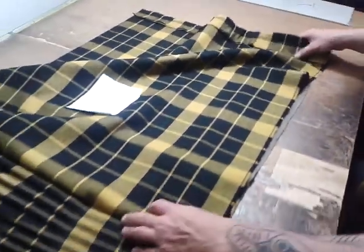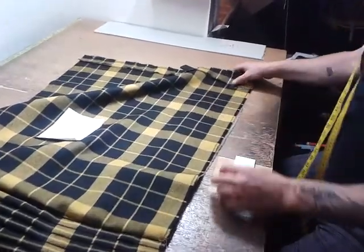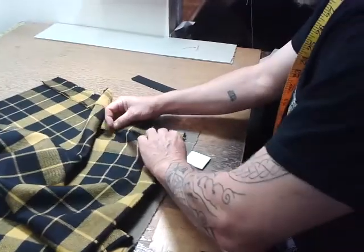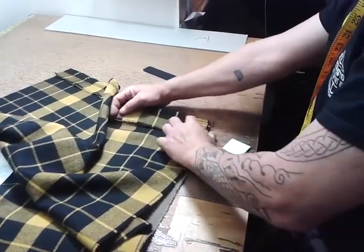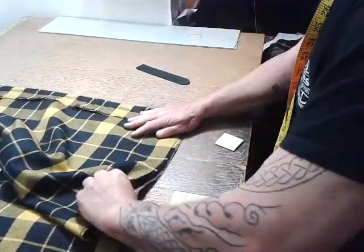I just checked my measurement to make sure everything's right, and we're right on the mark for this fellow's waist. So I transfer that mark to the canvas. I move the edge, because that's where the sewn edge will be. That moves, so I put that in the same spot. I will pin that down.